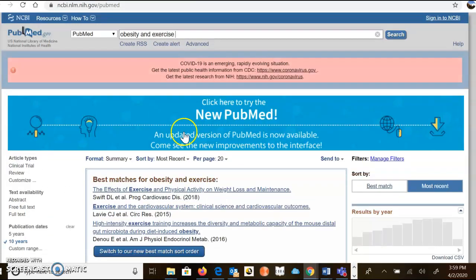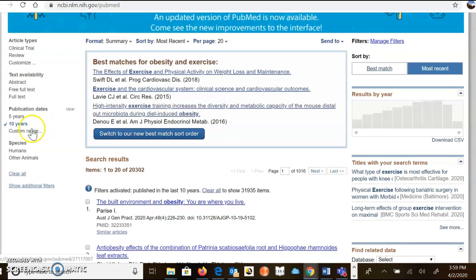You could click on something like that. It'll give you a little check mark to show you what's activated. And if you change your mind at any point, you could always click it again and it'll take off that filter. If we click on custom range, you could do a custom range, just depending what your topic is.